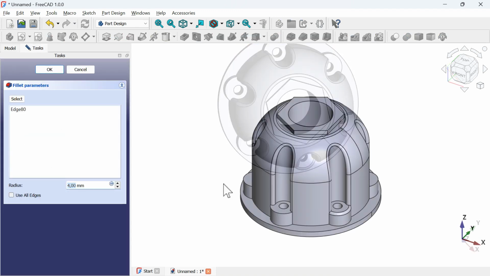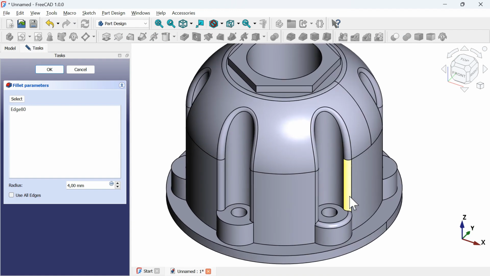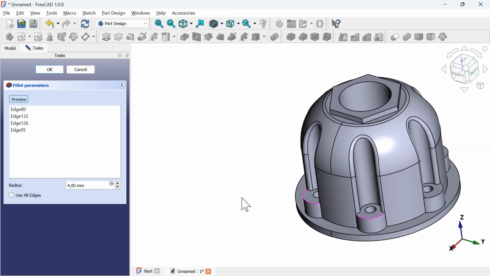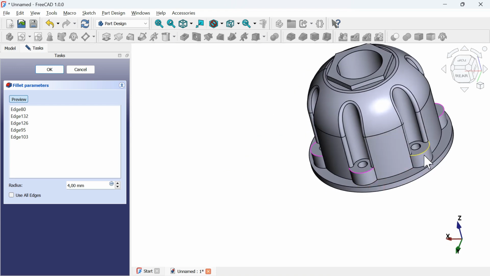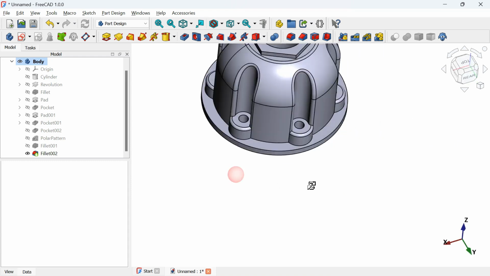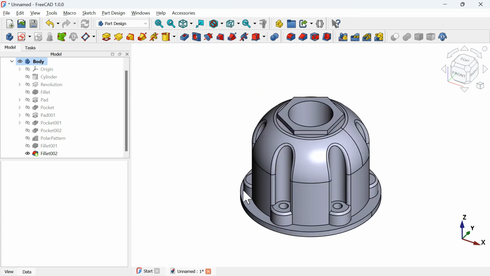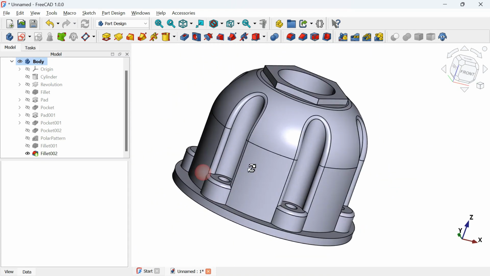Now scroll down to the last operation, this fillet operation, press spacebar to make it visible, and double click. And now what you have to do is repeat the same process, but with different edges. Just click here on this button and now select this edge, this one here, rotate this model, and next select this edge, and now this edge here, and press OK. And here we have this, and this is the final model.